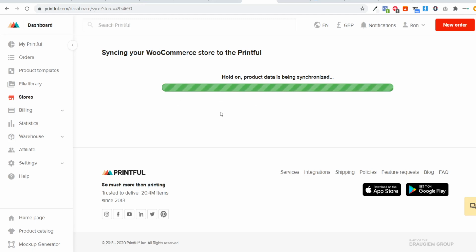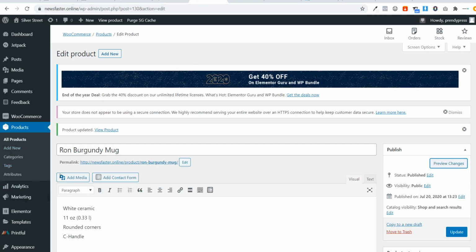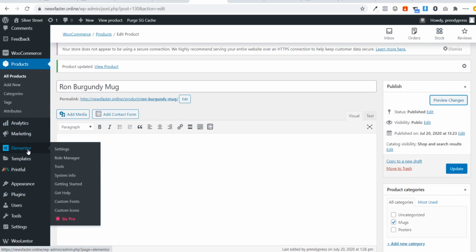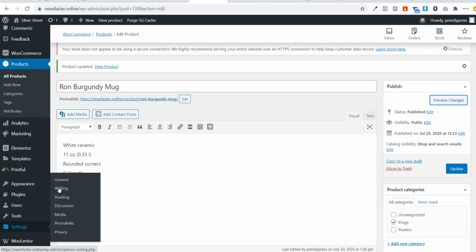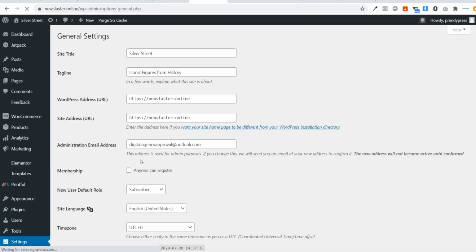Now, I'm just going to quickly show you, for whatever reason, if you do click on authorize and it gives you an error message and it says something along the lines of make sure that the URL is correct in your settings, then what you need to do is you need to go and change your settings within here. So sometimes with Printful, it doesn't recognize the URL. And one of the main reasons that that can be is within settings, if you go to general over here, if this is still set to HTTP, so not HTTPS, then it won't recognize it because our URL is HTTPS, but the URL in here is HTTP. So just make sure that you go and do that if you are getting that error message.